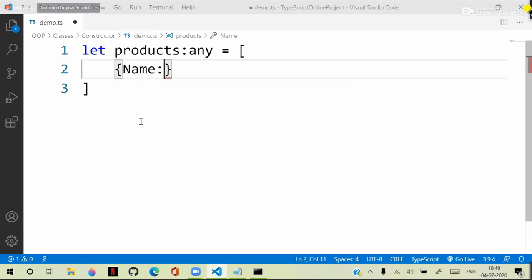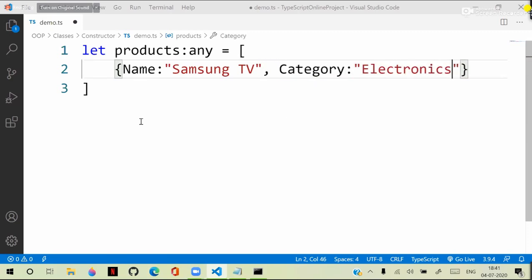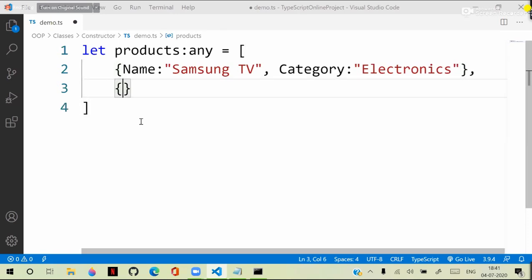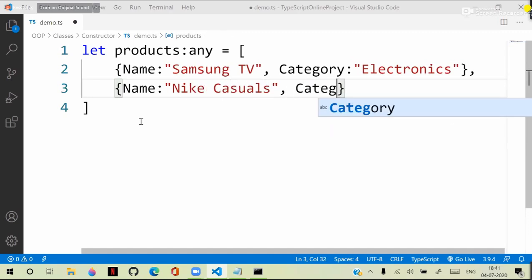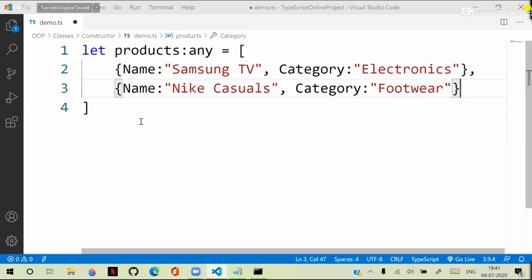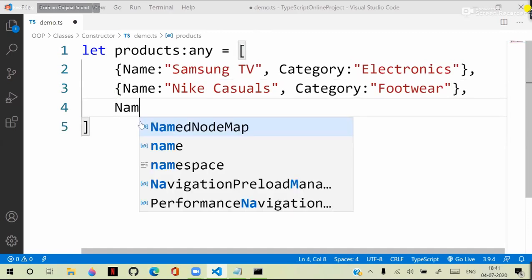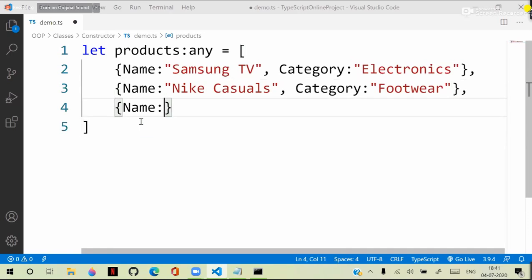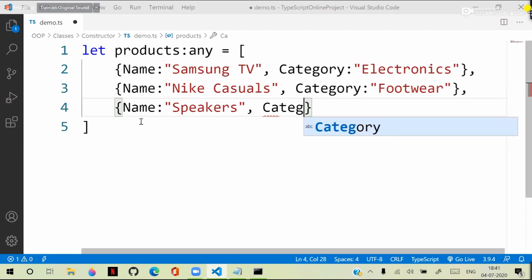It has name Samsung TV, category as electronics; name Nike casuals, category as footwear; and another object, name speakers, and category as electronics.